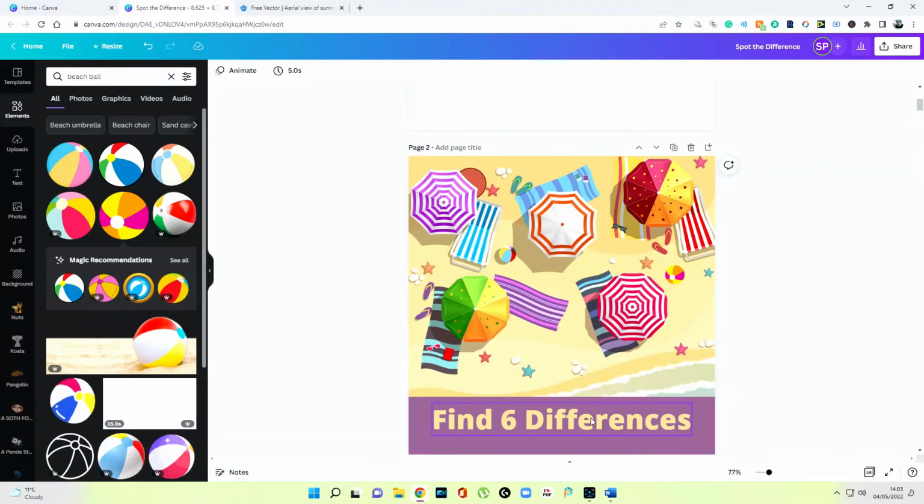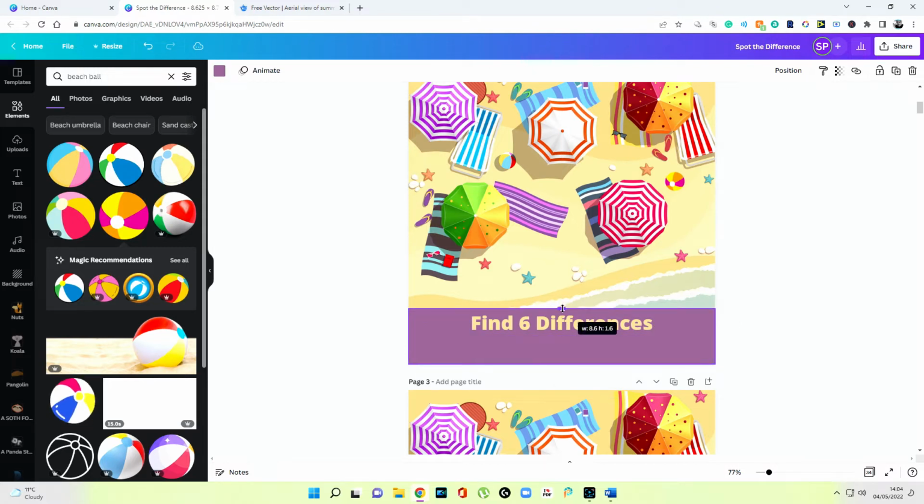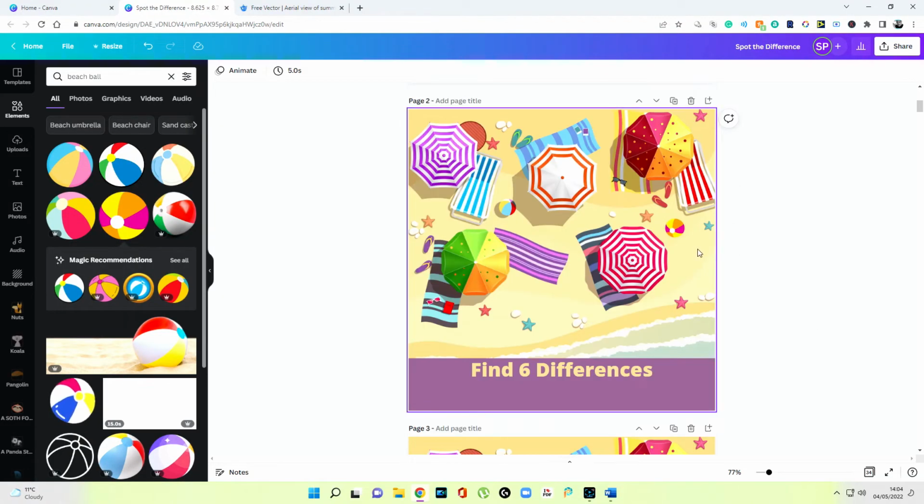Now let me just double check this, because the page is quite a big page and we might be able to get away. Yeah, I'll bring it down to the line there, and I'll bring that down closer to the line so it's just above. So that is sat inside the box area. At least it gives us something to work with when we do all the others. Right, okay, so we've got a beach ball in there.